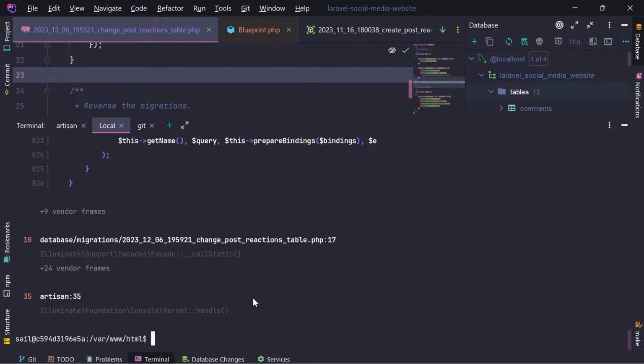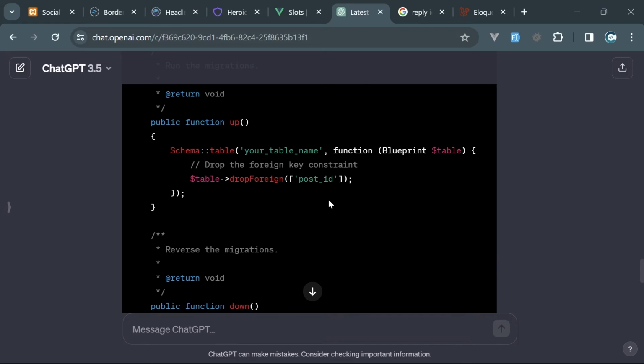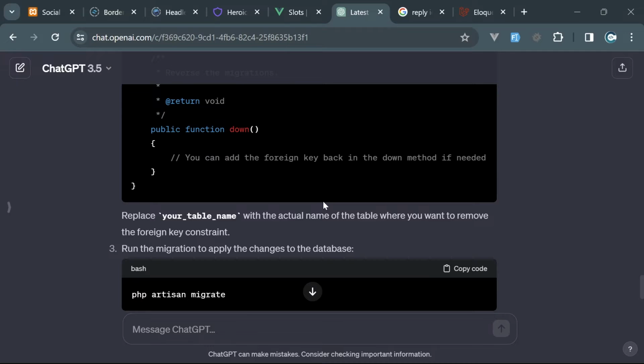PHP artisan migrate. We have some error. Okay, this is the issue. Cannot drop reactions post ID foreign because the name was actually different.